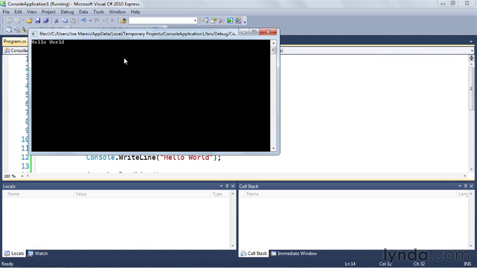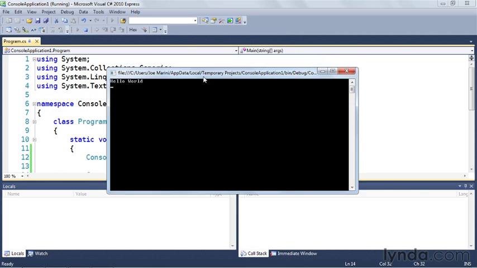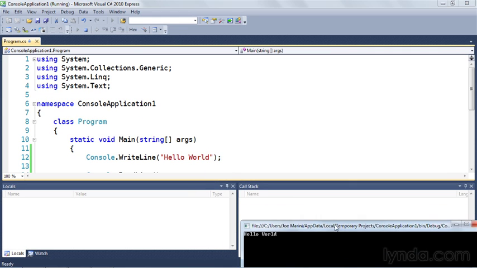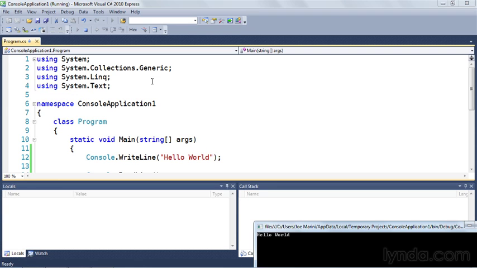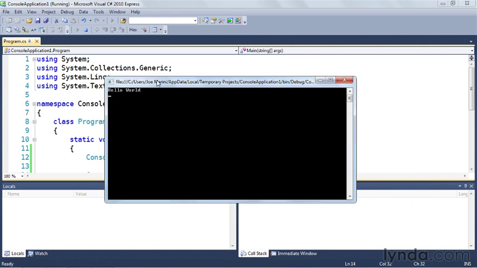All right, and you can see that the console window comes up. The words hello world got printed out, and now it's waiting for me to give it a line of input, and it's going to sit there until I do that. You can see in the background, the UI for C# Express has changed somewhat. The program.cs window has been expanded, and we've got these two other windows down here called locals and call stack, and we'll get into this later on when we look at debugging. This is C#'s way of showing me what the program is doing while it's running. So let's bring this back up here.